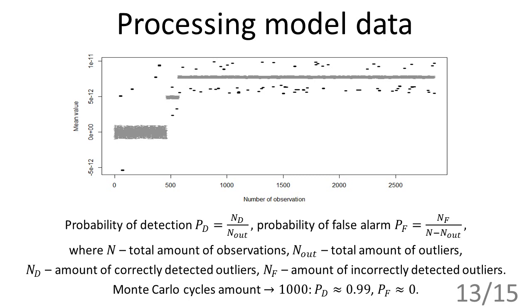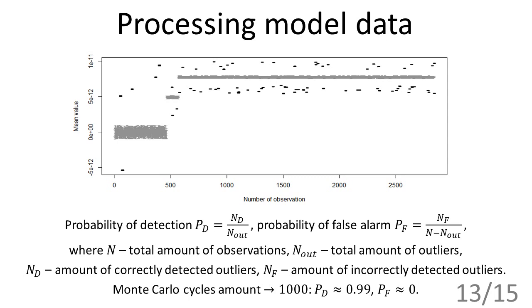Well, the results of the experiments were quite successful, I think. For example, here on the slide you can see a figure visualizing processing the model data with the algorithm. The observations considered to be regular are gray-colored, like this, while the observations which were considered to be outliers and which have been detected are black-colored, like this. And actually, these were the observations which we supposed to be outliers initially. Well, in this particular case, the algorithm worked 100% correctly. There are neither type 1 nor type 2 errors.